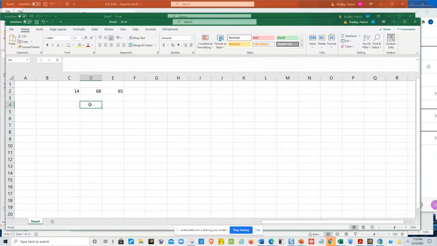So then I would put my answer here. Now I did the thinking on the other page, and maybe that's what you would want to do on your scratch paper, but here I'm writing a formula, so this would be equal to, and that's how you do a formula in Excel. So I'm clicking on that one, then I'm multiplying, and this is going to be the shift on the 8. I don't have enough lights on in the room I'm in. There we go. And then I'm going to be multiplying that times this one. And then I'm going to be adding, which is the shift there. That is plus. And then I'm going to click here. And now I've done the formula.